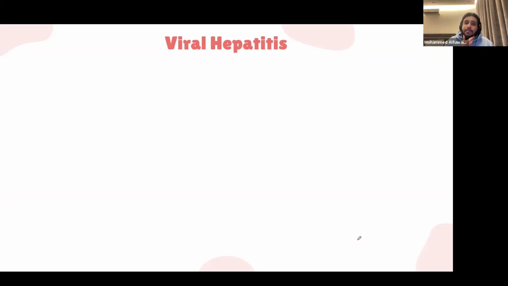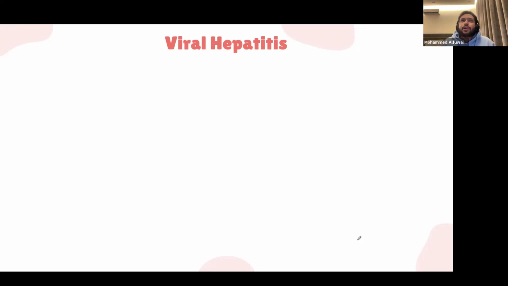Now you have two presentations with patients with hepatitis D. Either a co-infection, which is basically a patient with hepatitis B also has hepatitis D, or a super infection, which is after the patient has hepatitis B, they have hepatitis D. Which one is worse from the two? Co-infection or super infection? Super infection. Good.